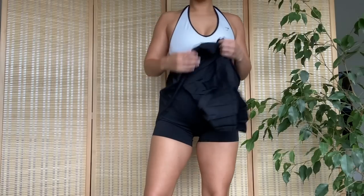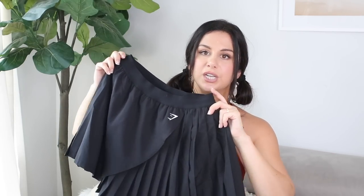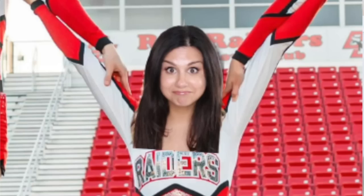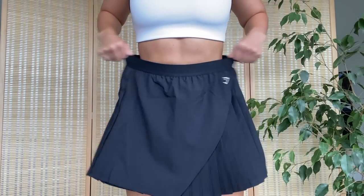I actually matched this bralette with the new black skort. This black skort is on the short side — do know that — but you do have built-in shorts with no pockets. The shorts are very comfortable and don't cinch one bit. You have a thick elastic band right at the waist, and my true size works perfectly where it doesn't dig into my waist — which is why I would not size down. I really like the puffy pleated look — it adds to that varsity look. I felt like a damn cheerleader. It's all-around pleated with a flat overlay layer on top. If you can get behind the short length, great.